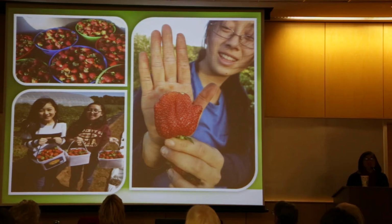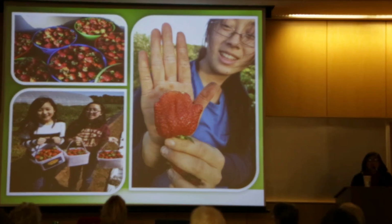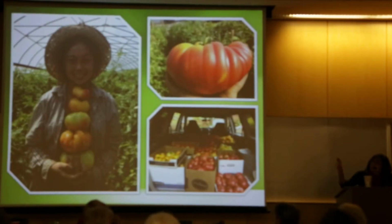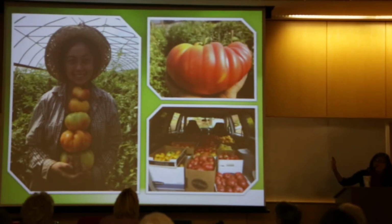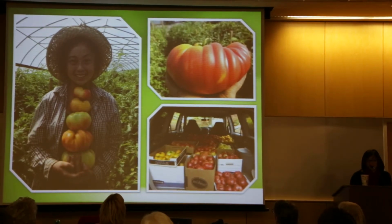Someone had mentioned early this morning community partnership. It's not about them giving to us all the time, it's about us giving to them as well. We would not be able to have this demonstration site without the help of A&T State University, Soil and Water, and the county. So what we normally do is try to give some vegetables back to them as well, or some kind of crop that we harvest.